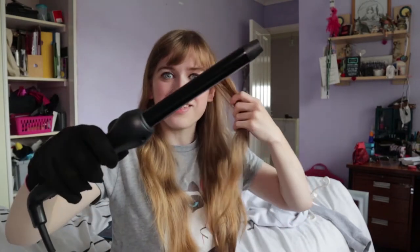First I'm going to put these heat gloves on because I am really clumsy and will end up burning myself. This curling wand takes a few seconds to heat up so it should be ready by now. I'm just stalling because I'm nervous, so I'm going to stop talking and get on with it. The plan is to try and curl my hair from the top of my head to the bottom, and I hope it's going to be third time lucky this time — let's give it a go.